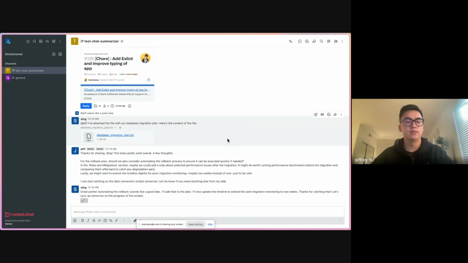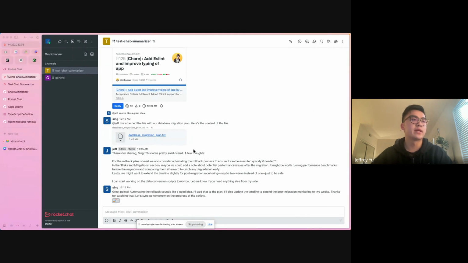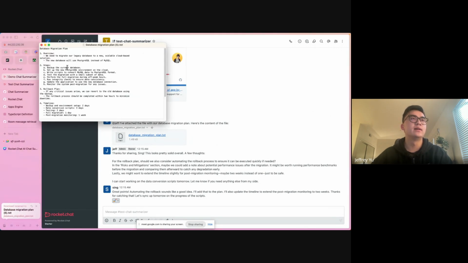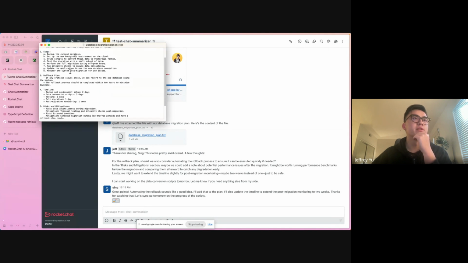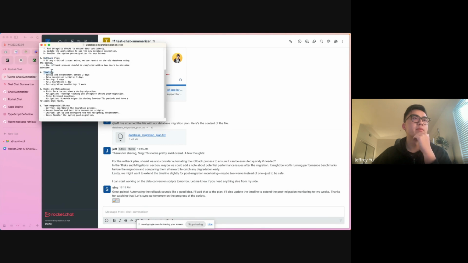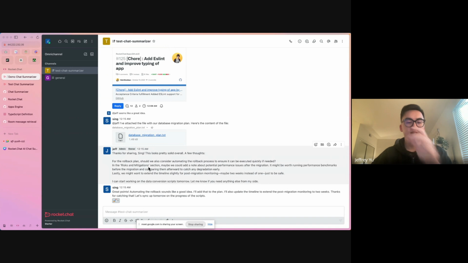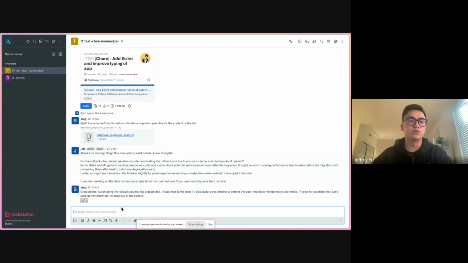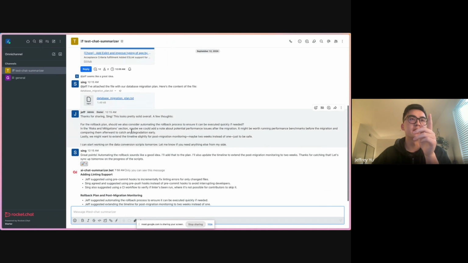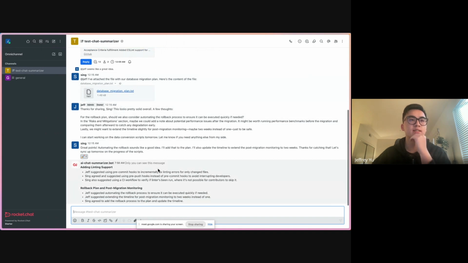If we open it, we can see that it has an overview, steps to do the migration, rollback plan, timeline, risk, team responsibility, etc. And if we do chat summary in the channel, the AI is able to capture this file because it has the file summary for context.